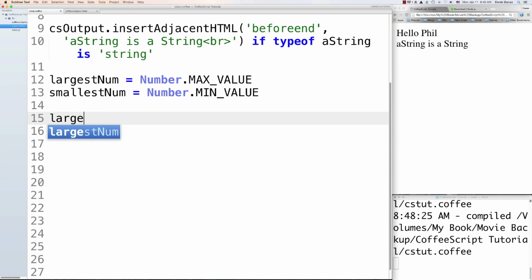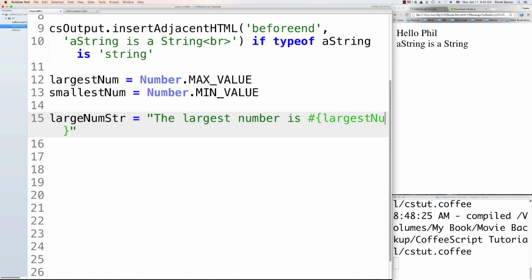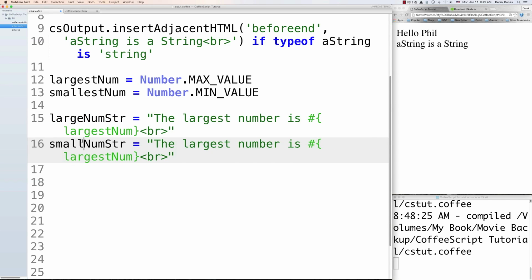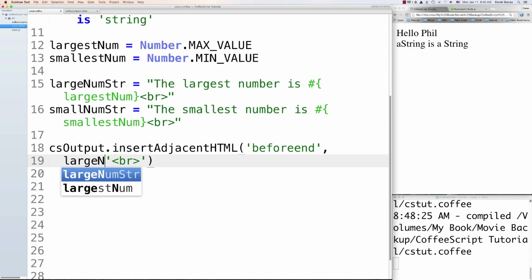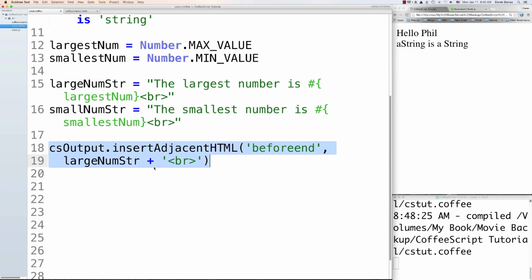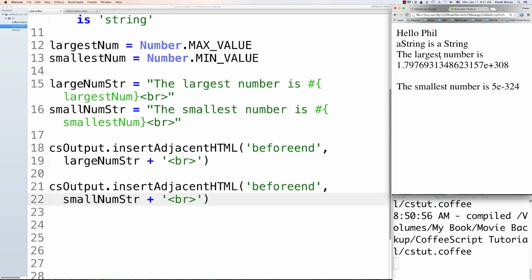Let's play around here a little bit. Let's go largeNumString is equal to "the largest number is", and then we can just get largestNum, and now let's do exactly the same thing for our smallest number. Here what I'm going to do is put largeNumString, and of course all the code that I have here is going to be available to you in the description for free. You can see here that I'm able to connect these two strings just by putting a plus sign. So that's how we do concatenation of strings, or combining of strings. And you can see the largest number is and the smallest number is, and exactly how those all work out for you.